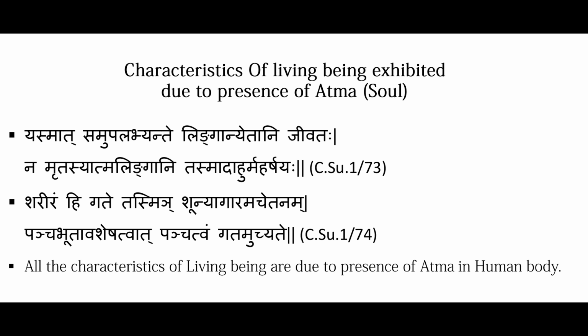Panchabhuta sheshatvat panchatvam gatam uchyate. So we know the constituents of the human body are Panchamahabhut, Vikar and Atma. When the Atma escapes from the body, it gets decomposed into its 5 basic elements, that is Akash, Vayu, Tej, Jal, Prithvi, and it gets mixed with the universal Panchamahabhut, and that state is called Panchatva Grahanam. So in these words, Acharya Charak expresses the importance of the Atma, how it is important in different kinds of physiological activities.